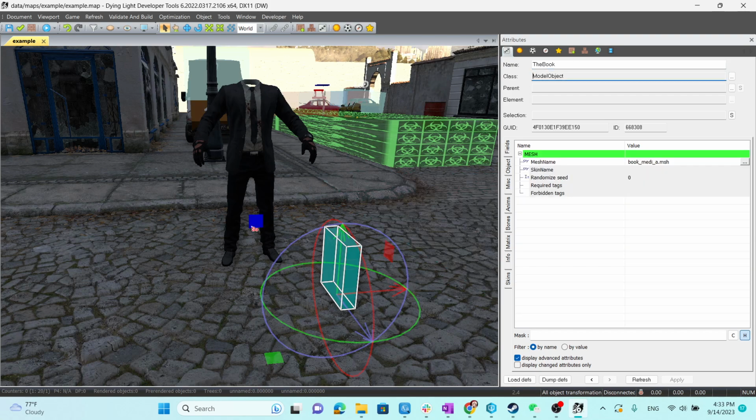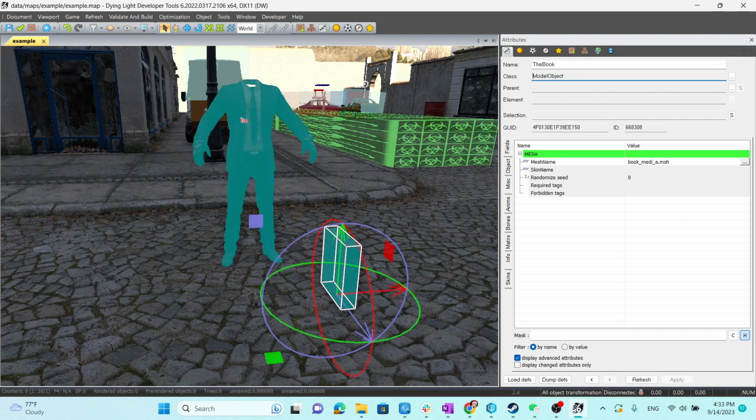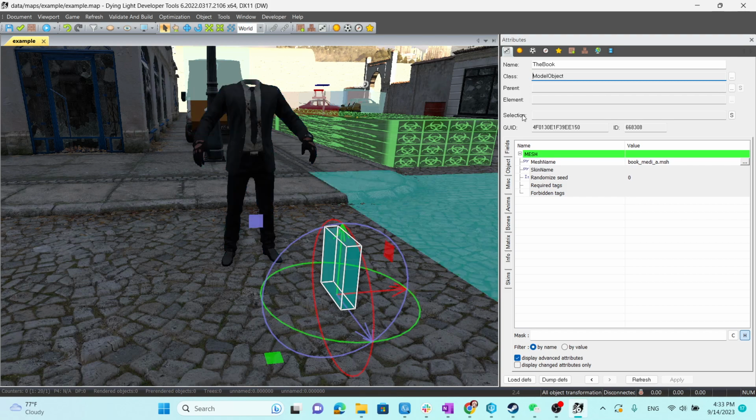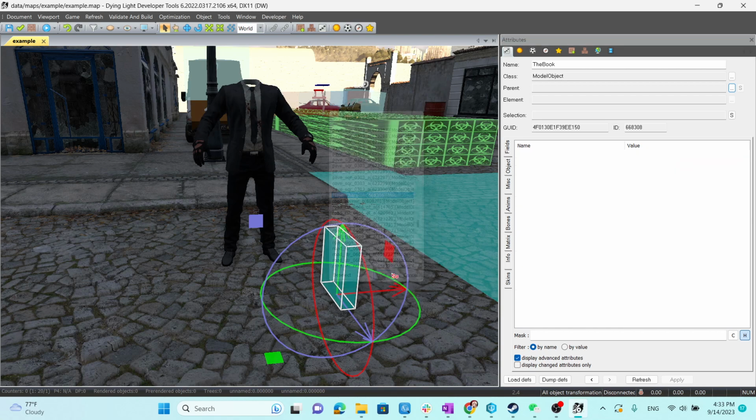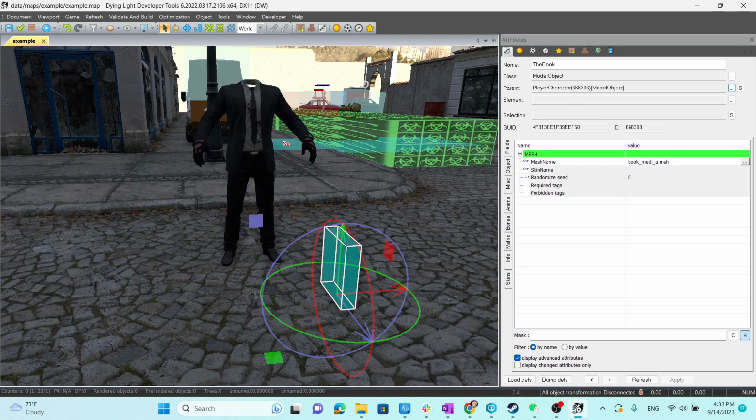Okay, and then we need the player to hold it. First, we need to change the parent to be the player character, so it will move with this player character. Let's find the player character here. So the book's parent is the player character. The next thing is the element.